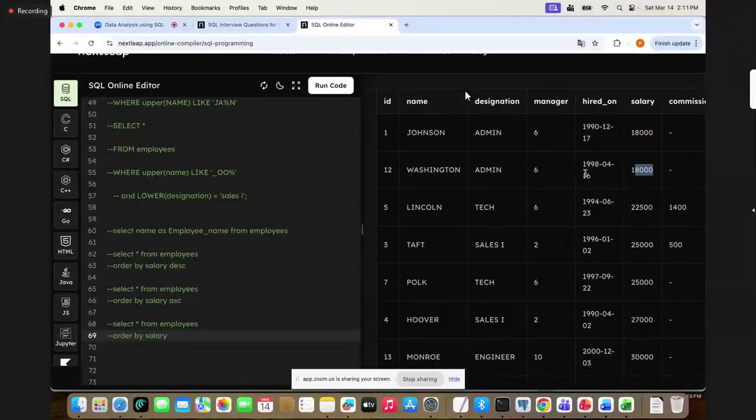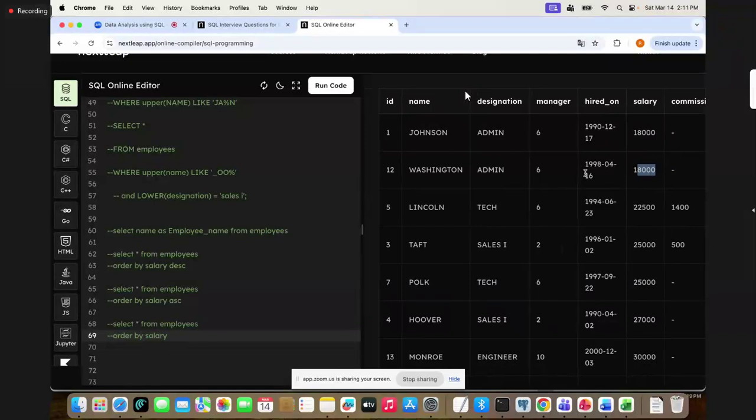Now, if there is a clash in the order, what you need to do is sort this on the basis of name. In this case, one name is Johnson, another one is Washington. So what I want is the name should be in descending order if there is a clash in salary, or if the salaries are the same.